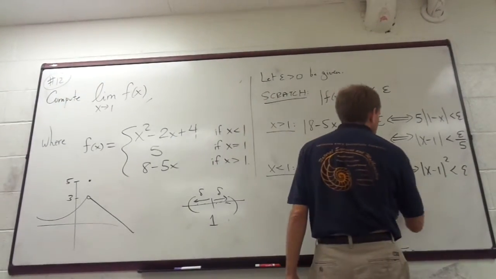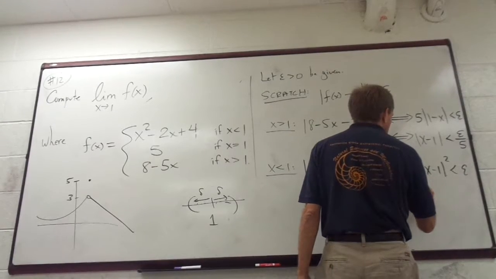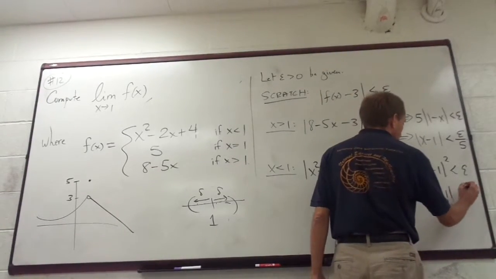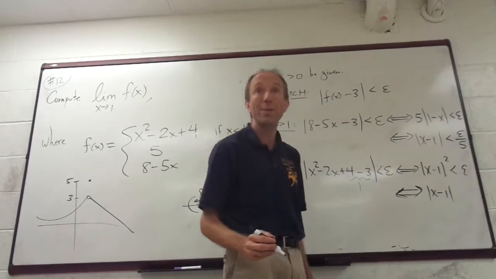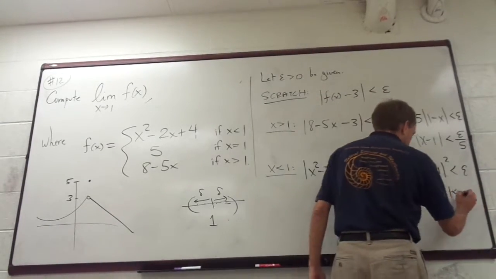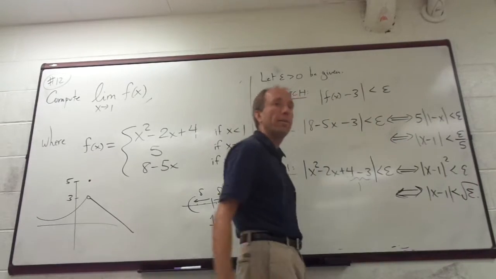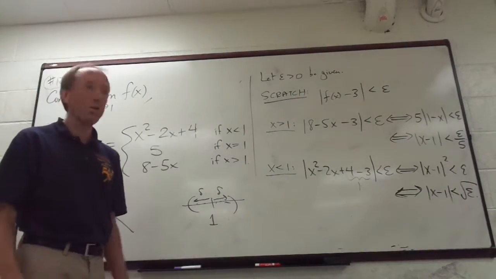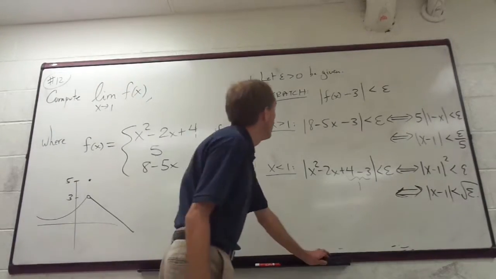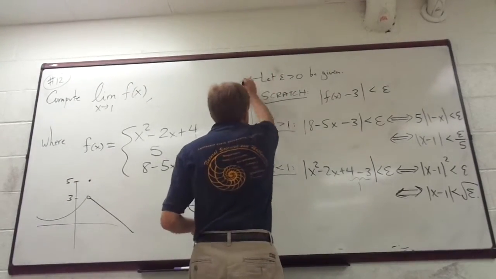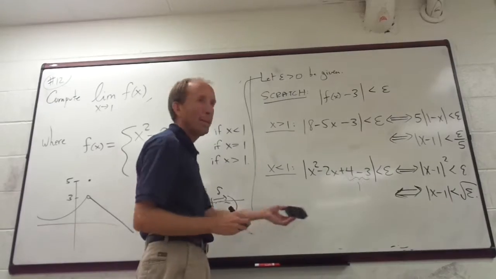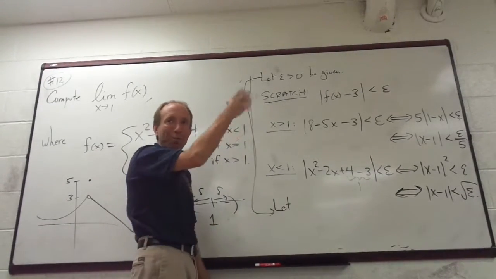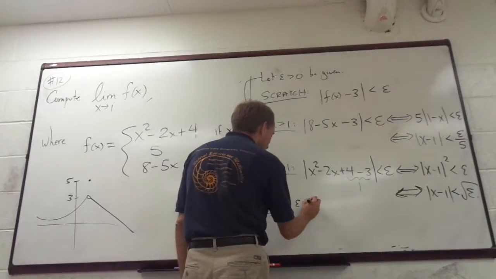Okay, so then what does that tell me? So I'm going to ask you, what does that tell you? That the absolute value of x minus 1 is less than the square root of epsilon. Very good, right, okay. So now we can do this proof. We can come back to the top. Actually, I should just do the scratch first, because I barely started and then I went off on this whole tangent. So let epsilon greater than 0 be given.